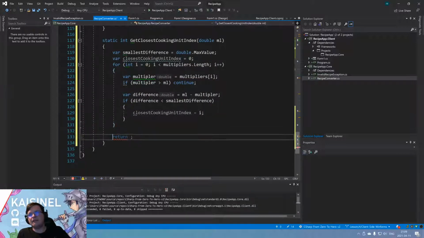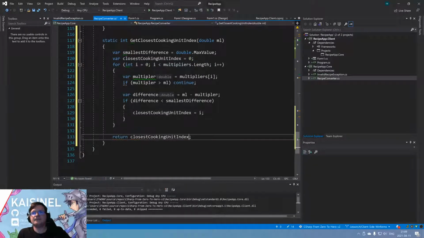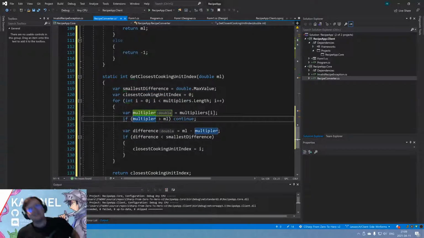And in the end, I return that closest cooking unit index. It makes sense. So even if I have like 0.00001 milliliter, I can still convert that to tablespoons.